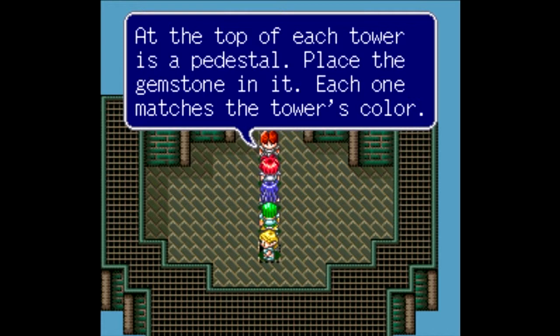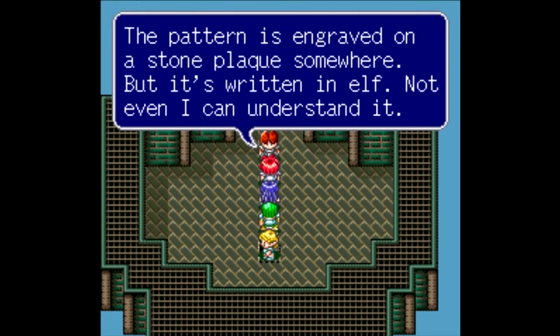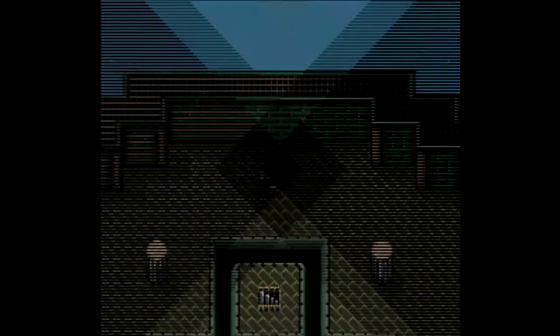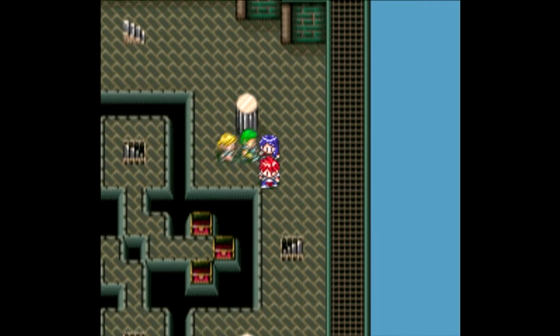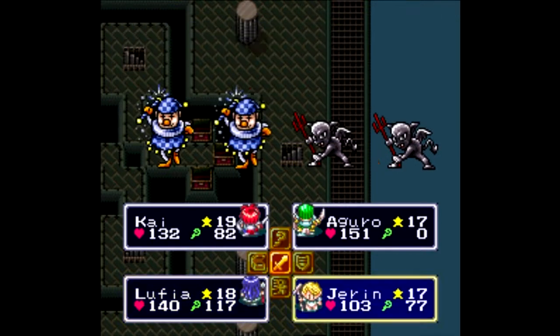And as I already mentioned, at the top of each tower is a pedestal that you need to place the gemstones on. And this is where you learn that there's a certain pattern to it. Or maybe we found that out when Jaren read that plaque. I don't remember. But I'll explain it along the way. Worry not, viewers. Okay, so now, let's go down here. I believe we picked up all the treasure. But we still have to climb all the way to the top to examine the plaque.